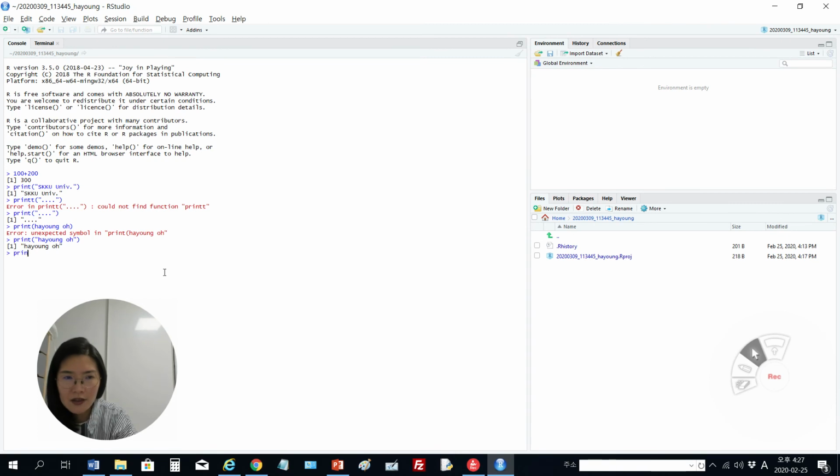All right, so print, but I omit the ending part, the double quote only, for example, but there is no error and there is another character, the plus sign. That means continue in our programming language.